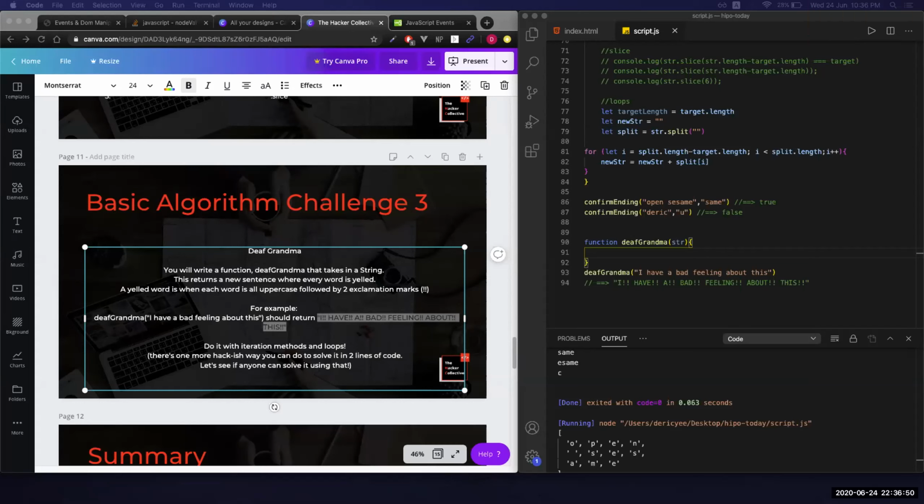Yes, string equals string uppercase. Okay, and then? Then I start my for loop. Mm-hmm. And then? I need to split it also. Sorry, I have to split beforehand.